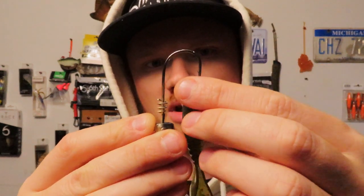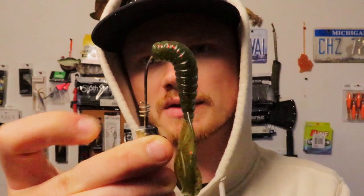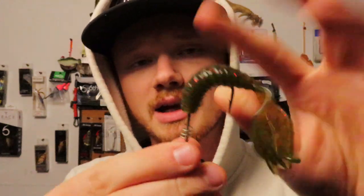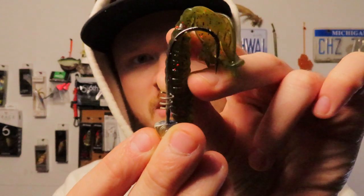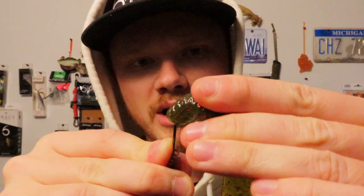Just like the last how-to video, I'm going to take the nose of that bait and drive this hook through. You're going to keep going — you're not going to pop it out right away. We're about right there, and then we're going to start popping it out. You can line this hook up to where it would probably pop out — so if you were to measure where this hook would pop out, that hook is near the end of the bait there. You don't want to pop that hook out. So we're going to thread that on and pop that hook out.